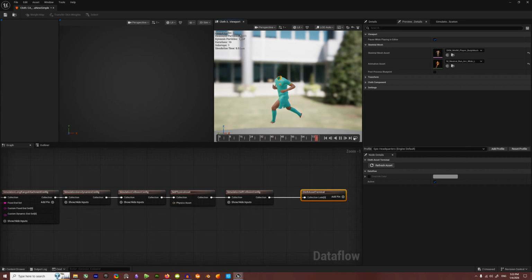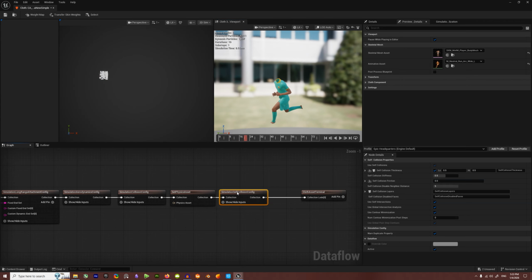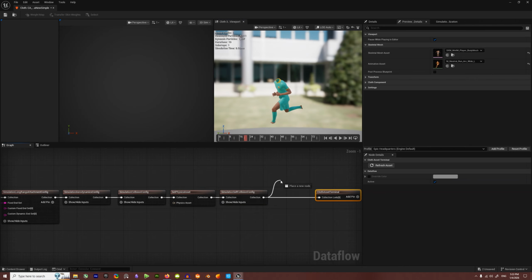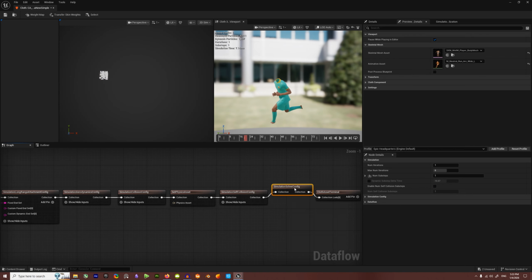What we can do in that case to solve this problem is we need a solver. It's an additional node, solver. Before closing the asset terminal, you should set this solver and change, let's say, to 2 main iterations, and here substeps 8, let's say, reset, and check how it works. It works a bit better, but it's not perfect.